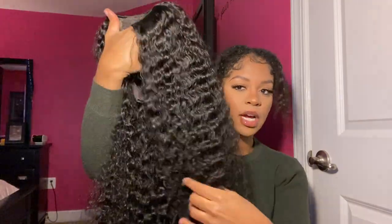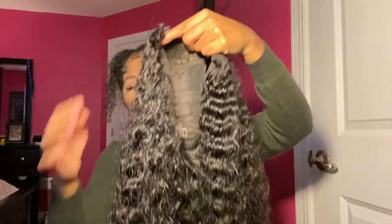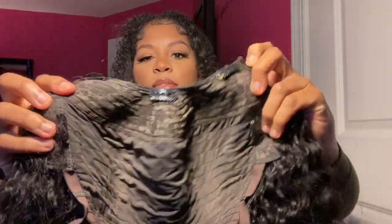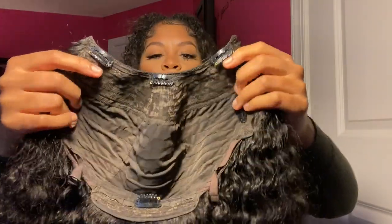Okay everyone, so this is the wig after it was washed, and then I went ahead and let it air dry. So it has no product in it right now, and it just has a really pretty texture. This is it from the front, and then these are the clips that come with it. They're super easy, just clip in like this. And I love that they have them right here at these sides, and then of course one in the back. But this is pretty much it. 24 inches, 180 density. So I'm going to go ahead and put this on, and then I'll show you how I blend my leave out too.